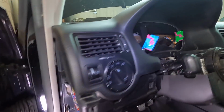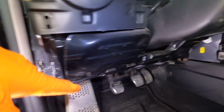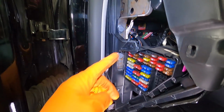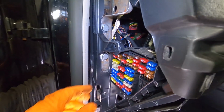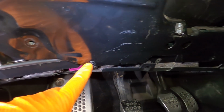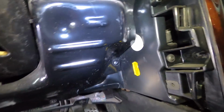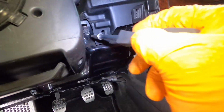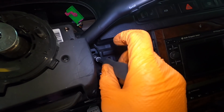Cluster is now out of the way, and I'm pretty sure I've got all the bolts on this side out. I have one more up here to do, but I want to show you before I pull this panel off. T30 or T25, T25 for the fuse panel. There's one there. There's a T25 here, then T20, T20 in the corner, T25, and this is the last T20 up here, which I'm gonna pull out right now. And this entire metal panel you'll see should just drop down.